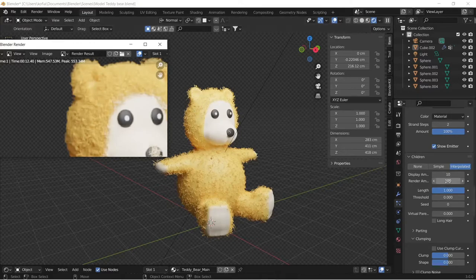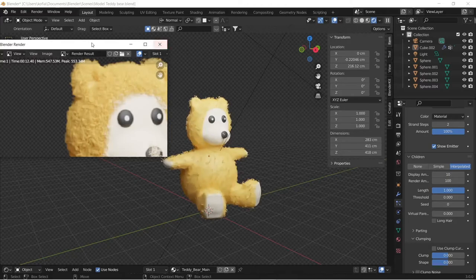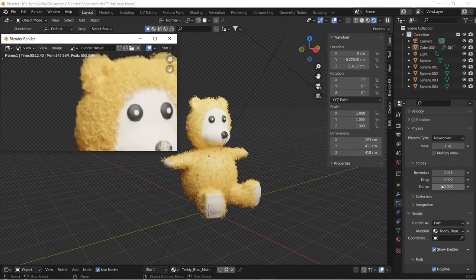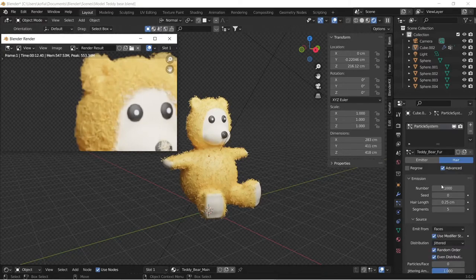So depending on how your computer can handle the machine, you can play around with the render amounts or the display amounts. Because normally with the display, I can set this to 100 also, so to display the amount that would also be rendered, but I think that would tax my computer a bit. So for the purposes, I would leave this so. But this approach makes it a bit easier to work on fur on your models or whatever you're doing than the previous method that we did on our carpets.